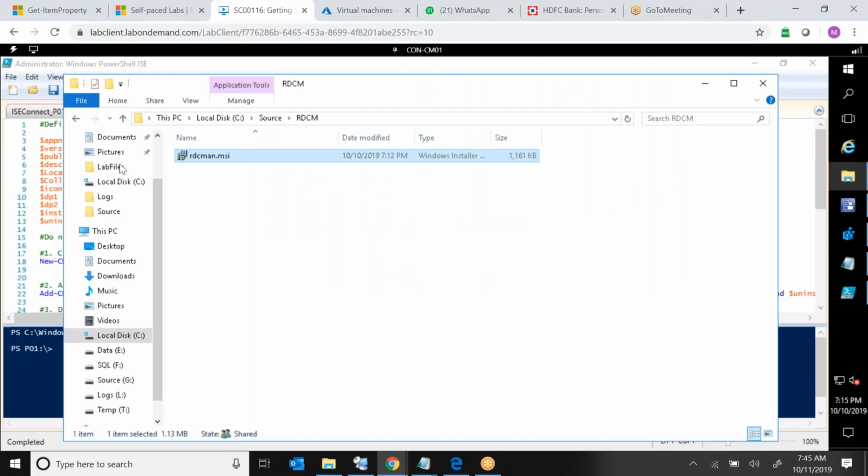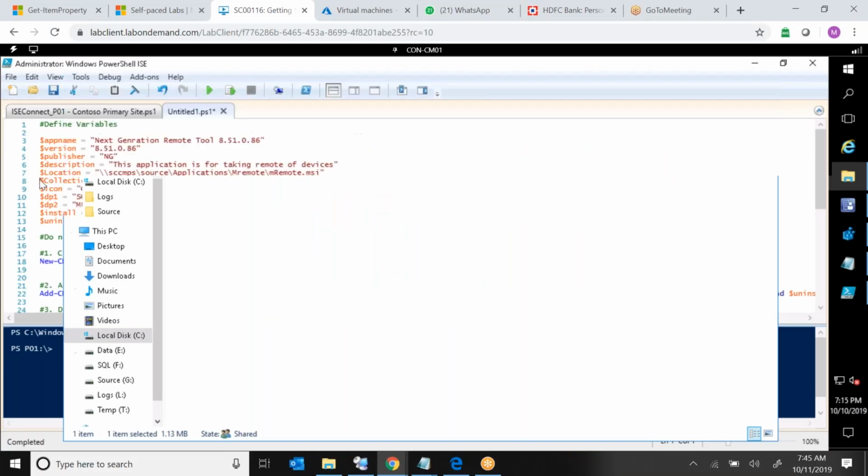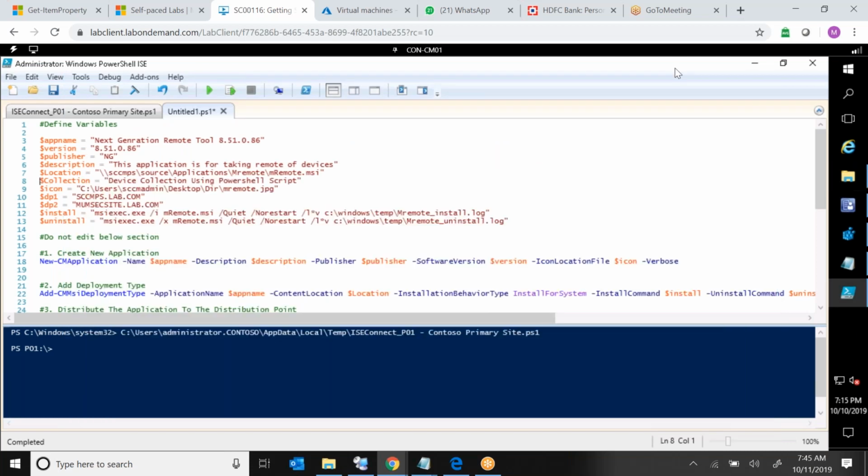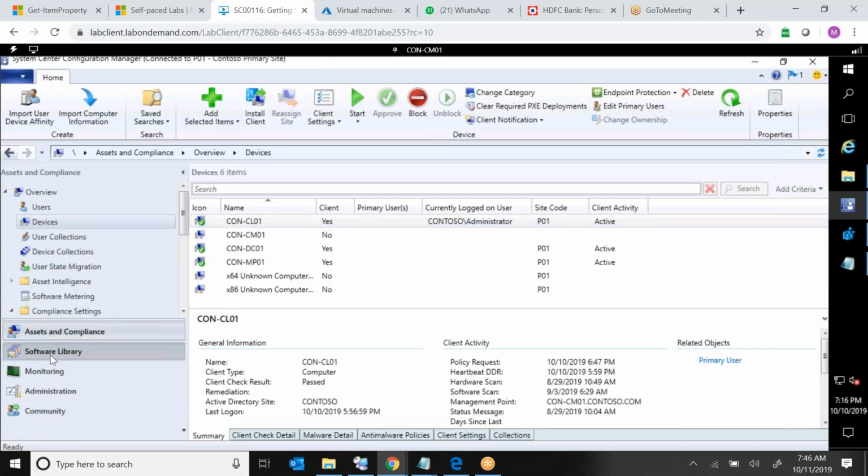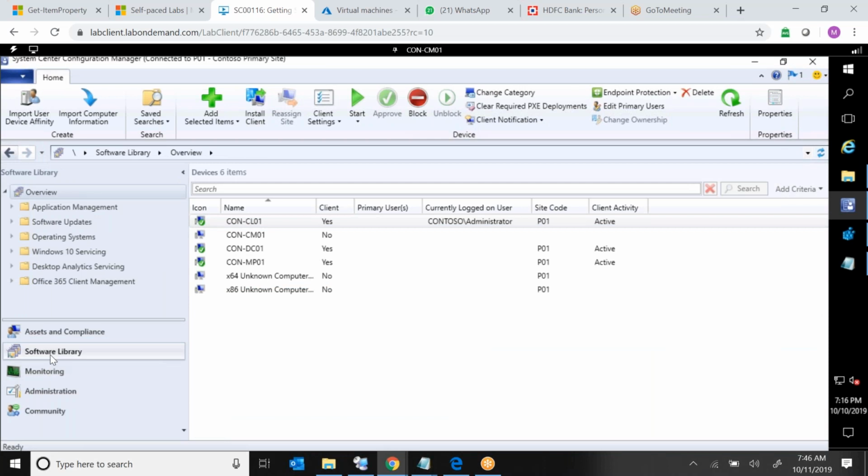So I'm gonna take you to my PowerShell. Let me just save this. I think I have already copied it here. Let me just close this PowerShell. Now to launch PowerShell, you need to go to this one.